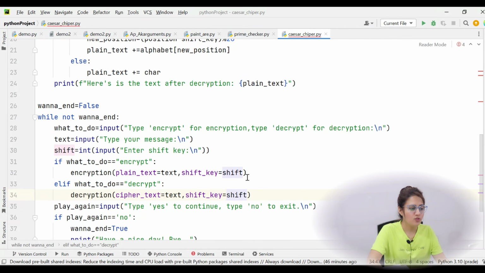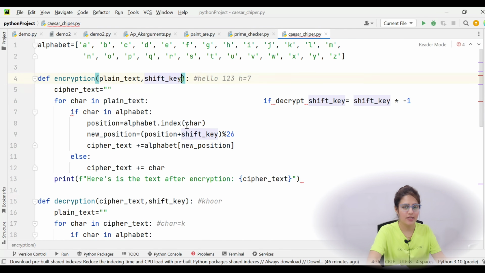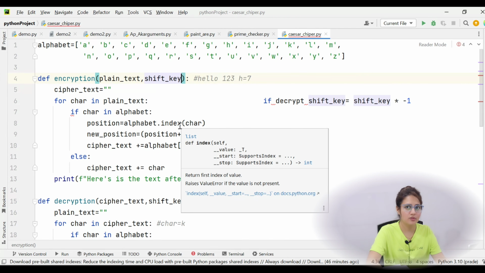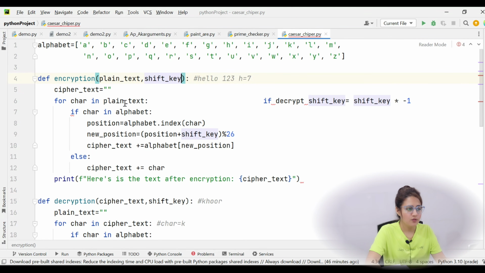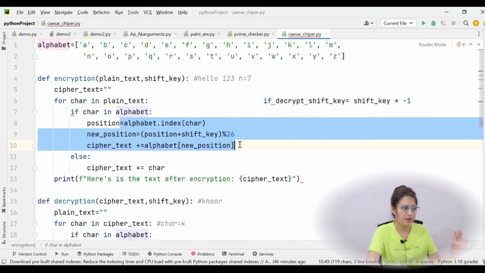Rather than 2, you have to pass 3 arguments, this what to do also, right? For that you accept the direction, and if the direction is equal to decrypt, just put this thing, otherwise you put this formula only, the same.